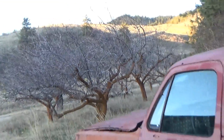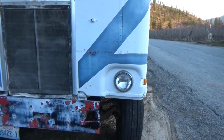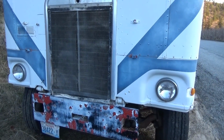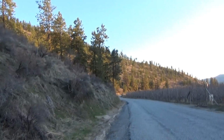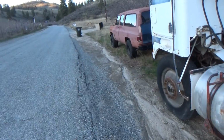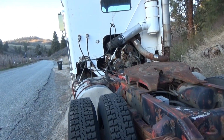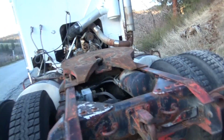Well, that was kind of a pain. Had to slip the clutch so much you could smell it just to start out, because we were on a hill, and that truck isn't really made to tow this. Once we got it moving, we got to that spot over there I was telling you about. And then because it has that air leak, which was mostly fixed, but is still not 100% fixed, all of a sudden I heard a psh and the brakes locked up. So then we had to stop again.